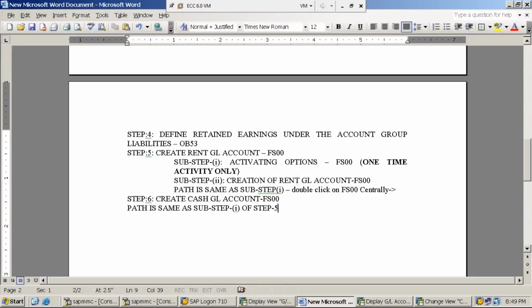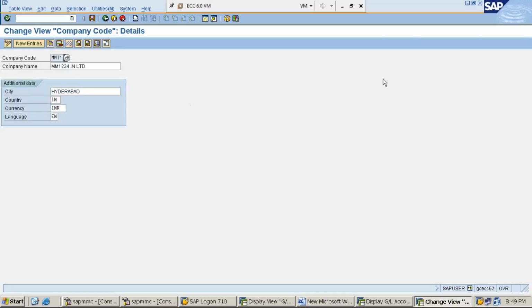Hope you understood. Now let us create one more GL account, the cash GL account.